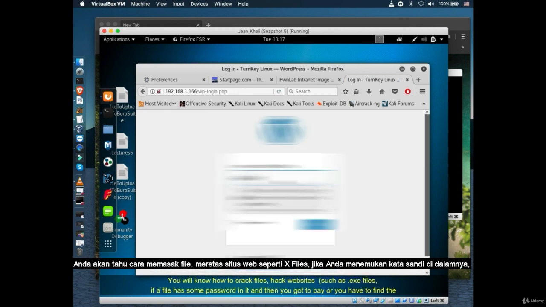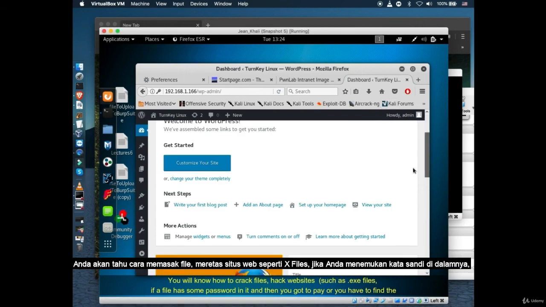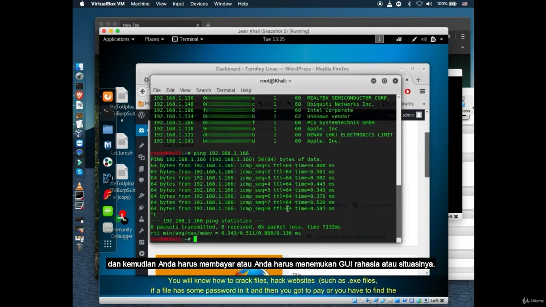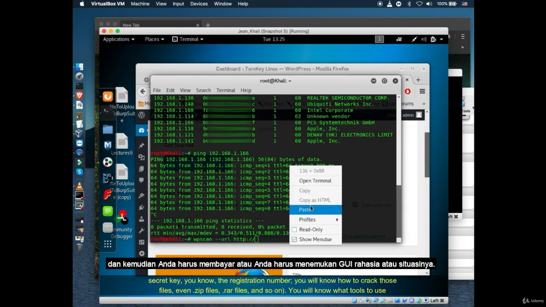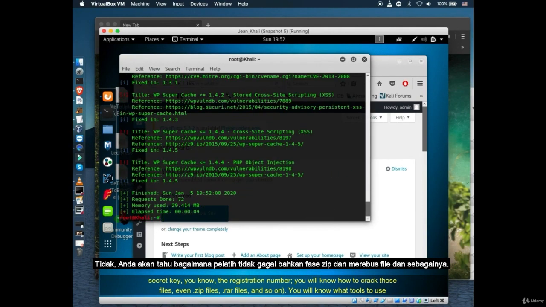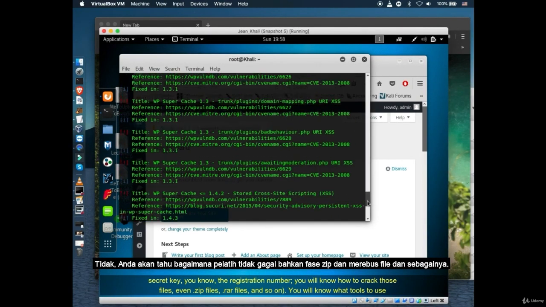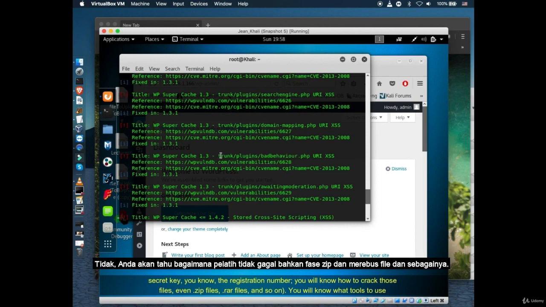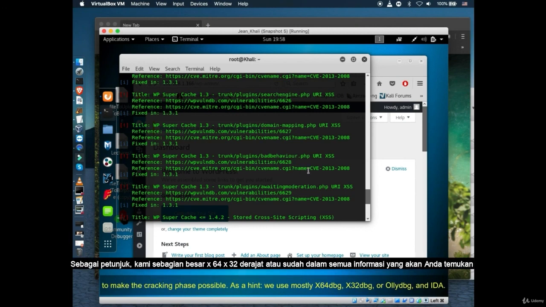You will know how to crack files, for example files that have a password in them, or where you have to find the secret key or the registration number. You will crack even zip files and WAV files, and you will know what tools to use to make the cracking phase possible.